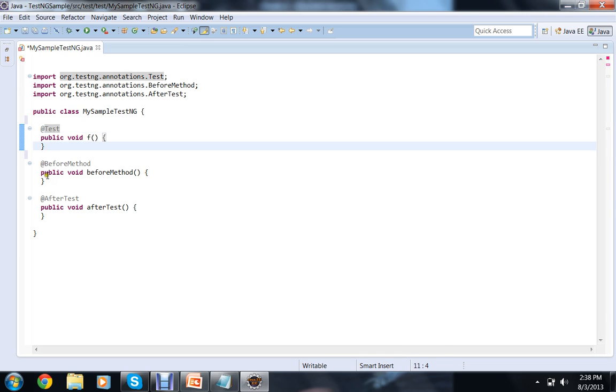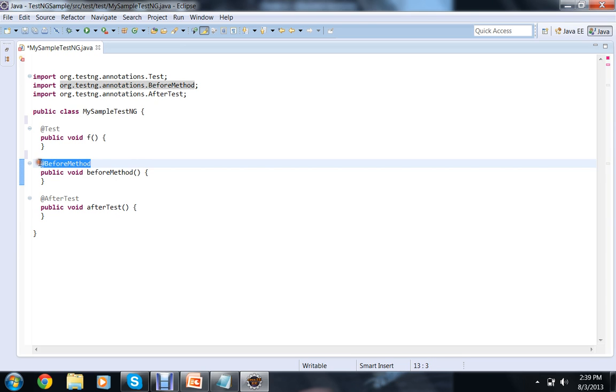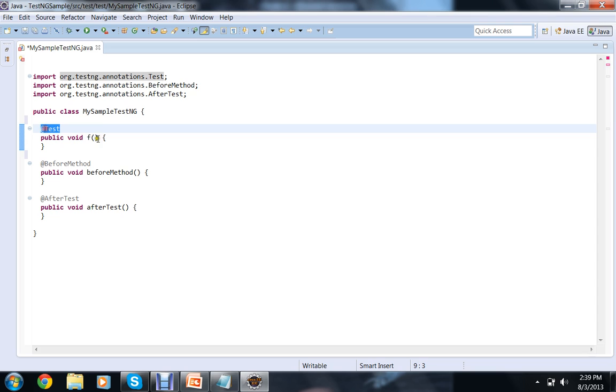If you observe the annotations, you can see that these annotations are provided in front of some Java methods. We have before method here. This is the name of the method, and it is prefixed by the before method annotation. So this is mandatory. The TestNG annotations are to be assigned to Java methods, and they cannot be independent in TestNG classes.